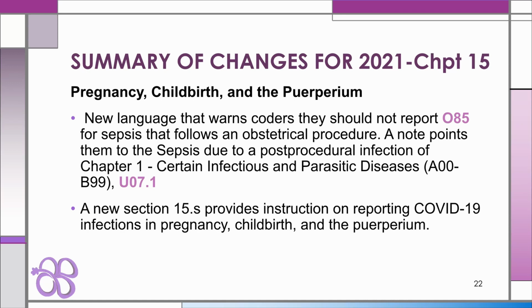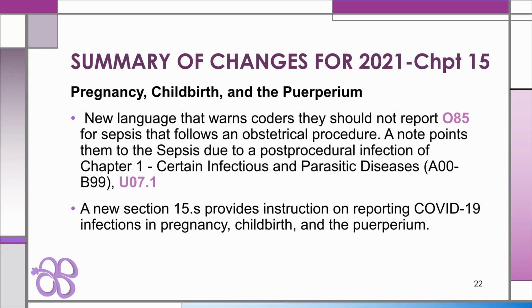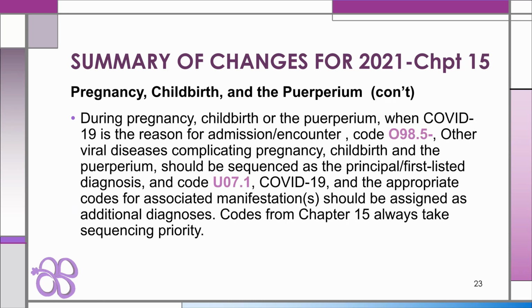So the next slides, 22 through 24, are references on coding for pregnant COVID patients. When the pandemic started, CDC gave recommendations on coding for maternity patients with confirmed COVID, and ICD-10 has written some new guidelines in sequencing. So O98.51, viral diseases, plus U07.1 as a primary code. Previously, you would put the specific code first and then the COVID virus code. So that's a switch.